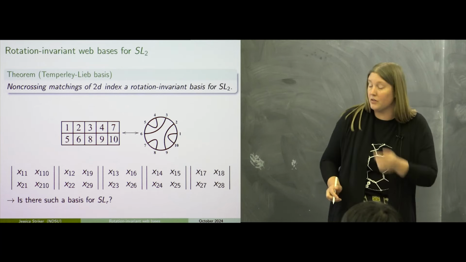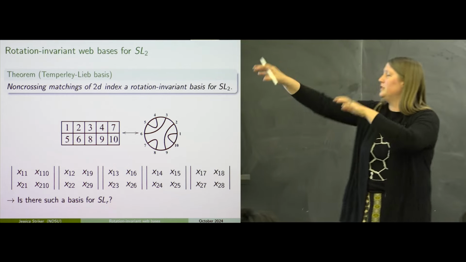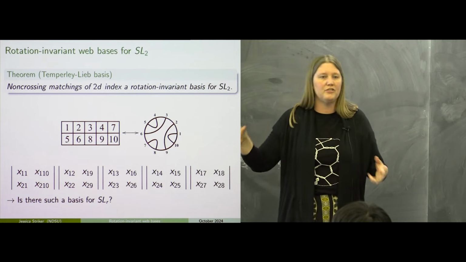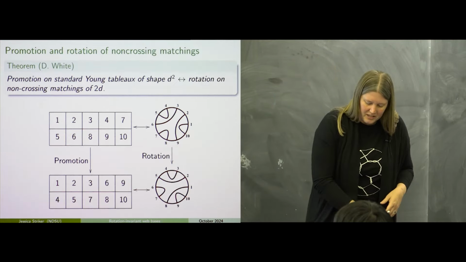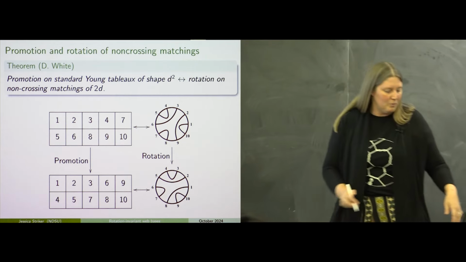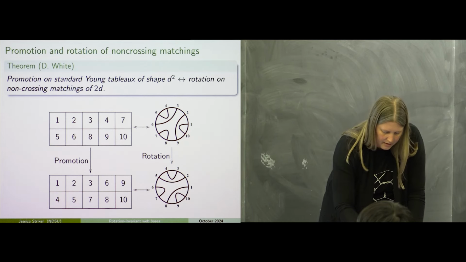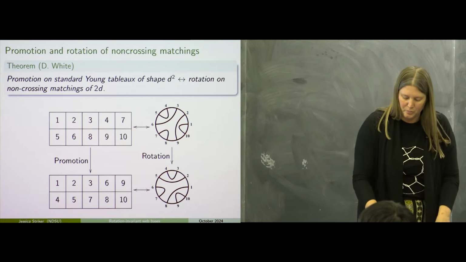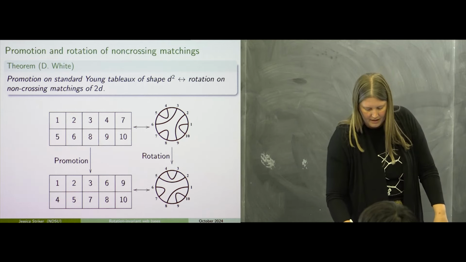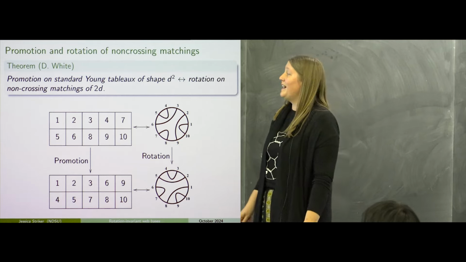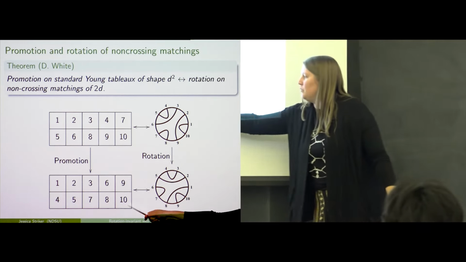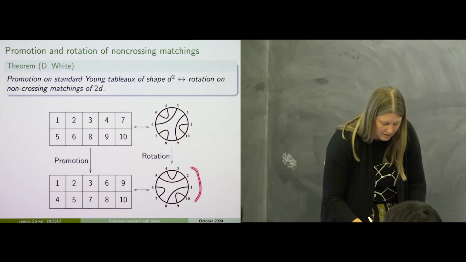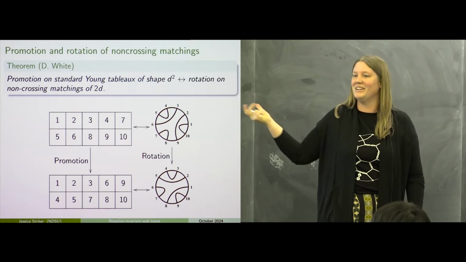So the question is, is there something you can do to a tableau to turn it into something that rotates? Notice this is a rotation-invariant basis. If I rotate one of these non-crossing matchings, I get back a non-crossing matching. Well, here's some combinatorics that can be our guide. We already talked about this bijection between tableaux and these non-crossing matchings, and we already talked about promotion. As it turns out, when you do promotion on these 2-row rectangular tableaux, it just rotates this non-crossing matching. So that is a super nice explanation for why after 10 steps of promotion, you get back to the tableau you started with, because over here, you know that after 10 steps of rotating, you get back to where you started.